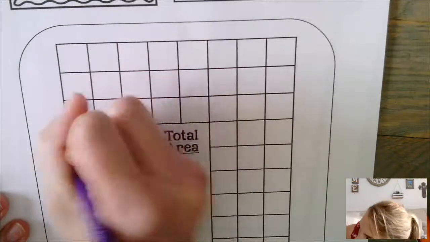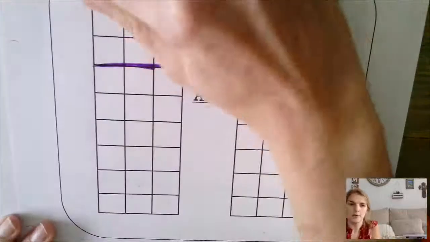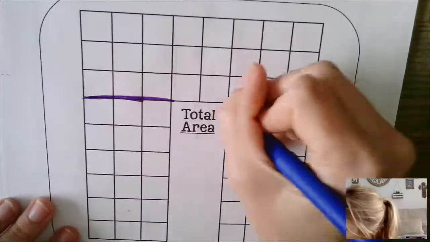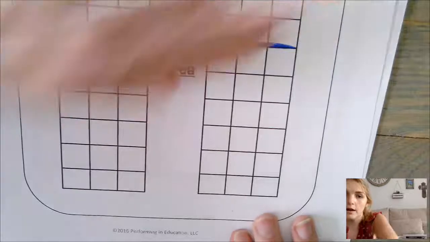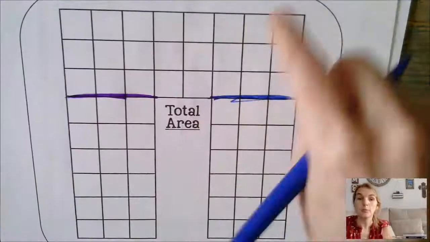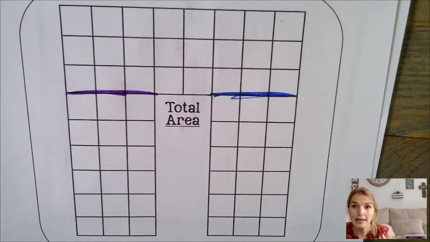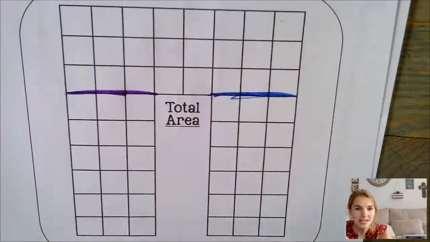So I'm going to break it up right here along this line because that gives me a perfect rectangle right here. I'm going to add another line right here because that would give me a perfect rectangle right here. So as you can see, I have 1, 2, 3 perfectly shaped rectangles. And that way I'm not having to sit here and count every single box. 1, 2, 3, 4, 5. That would take way too long. If I break it up like this, I can just count the areas here and add them together.